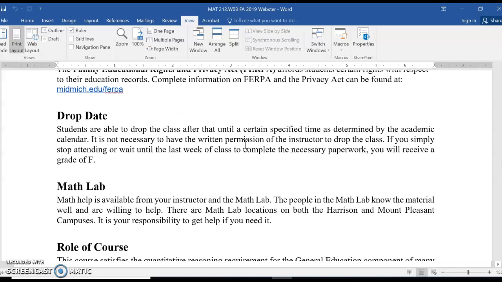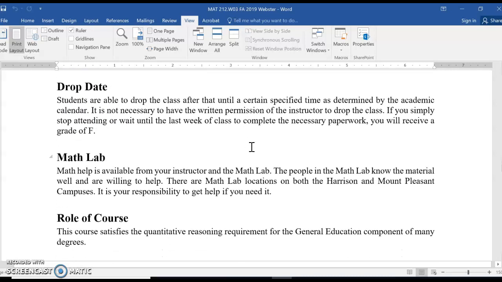If you do decide to drop the class, I've already talked about attendance. So make sure you don't just quit showing up, meaning completing assignments. If you're going to drop the class, actually drop it so that your financial aid or whatever, you can get all of that back or as much as you can. There's certain times you can get certain percentages back. But if you just stop attending, stop filling out the assignments, and you get an F in the class, then that can hurt your future financial aid stuff.